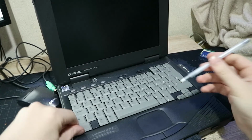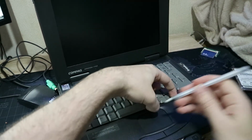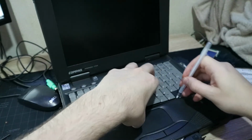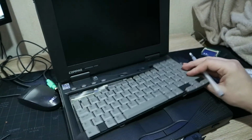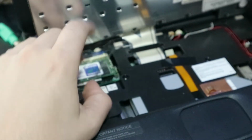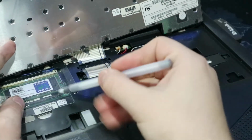This laptop is very easily upgradable. You can just push these two little tabs. So there's one tab here, and another tab here. Oop. There we go. And you can upgrade the RAM. It's got two RAM sticks, SD RAM. It's got the real-time clock battery here, your upgradable RAM here.